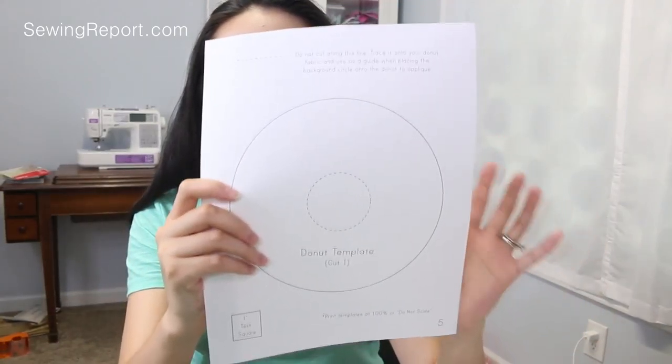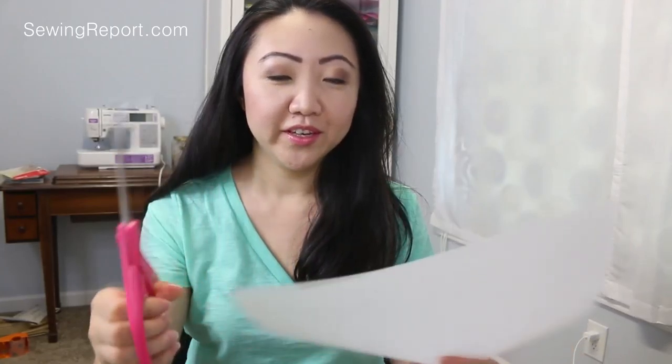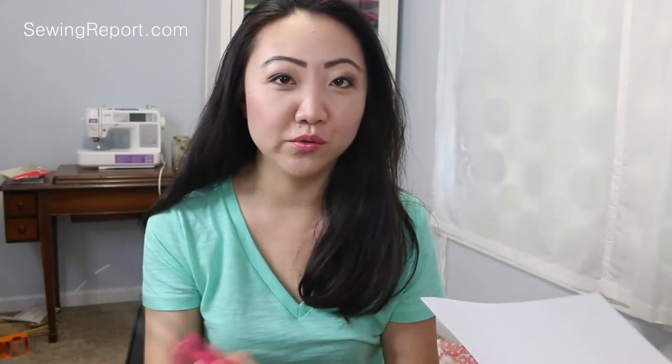Let's get started. This pattern comes with two templates that you need to cut out — one is for the frosting on the donut and the other is for the donut itself. I'm using my trusty paper scissors here. Just remember: only use fabric scissors on fabric and paper scissors on paper. These are my paper scissors — my fabric scissors never cut paper, to the threat of death. Also with your rotary cutter, I only use old rotary cutter blades to cut paper and new blades to cut fabric.